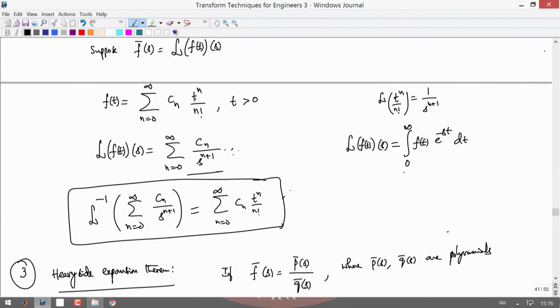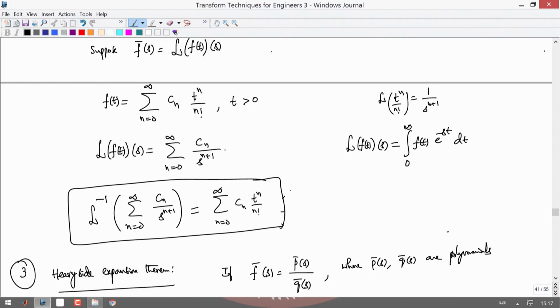Then if you find the Laplace transform for that, you see that it is going to be the sum of Cn over s power n plus 1, because you do it term by term, because this Laplace transform is a uniformly convergent integral. So, after substituting f of t as a series, you can bring this integral inside. Each of these integrals is the Laplace transform of each term here. That makes the Laplace transform of the full series this one. So, by inspection, if you have a series like this, you can immediately write the Laplace inversion as this function.